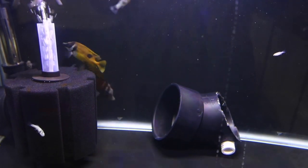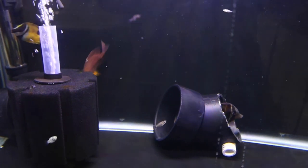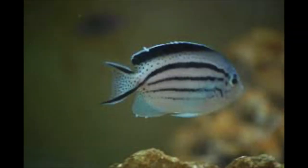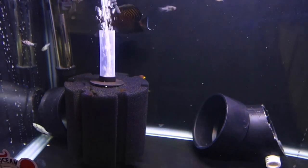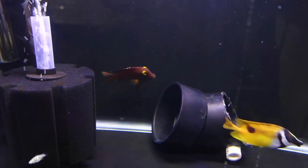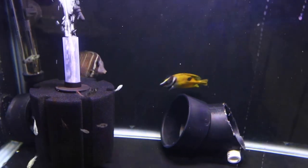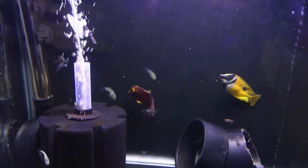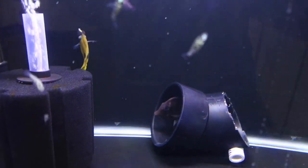I was like, what the heck is cauliflower? I didn't even know that existed. I said, wait, there's no way it's cauliflower — first of all, what is it? So I did a little bit of research, and sure enough as soon as I saw the first picture, I was like, yeah, I think my fish has that. The easiest way to determine cauliflower: it kind of looks like a spot except it starts bulging out. Generally a parasite will be on the fish's fins and pretty flush — it won't really be growing outwards. Where cauliflower, if you let it get really bad, starts bulging out — that's the main way you're actually able to see it.